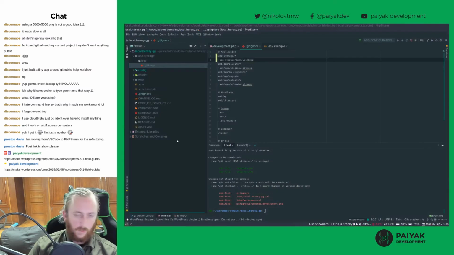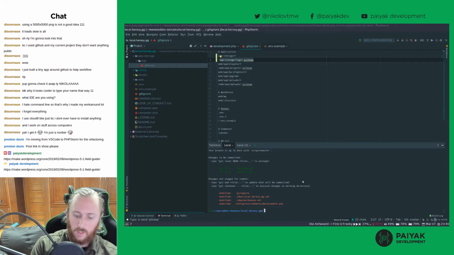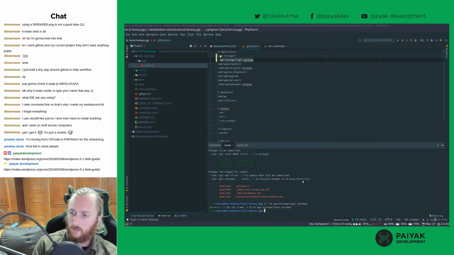Yeah, so I'm trying to figure out why in the world. So .gitignore. I shouldn't have to add .gitignore, I don't think. Not app storage. Okay, let's see if this file is actually called like that. It is called like that. Wait, what?